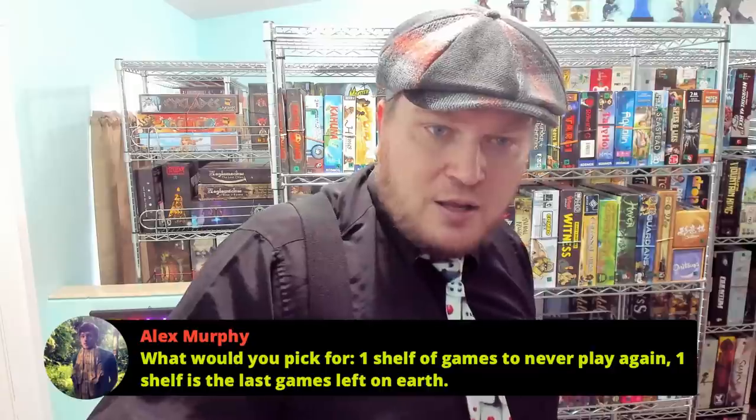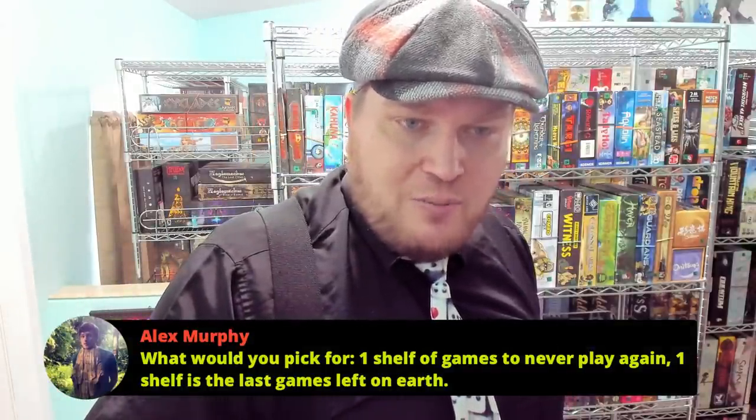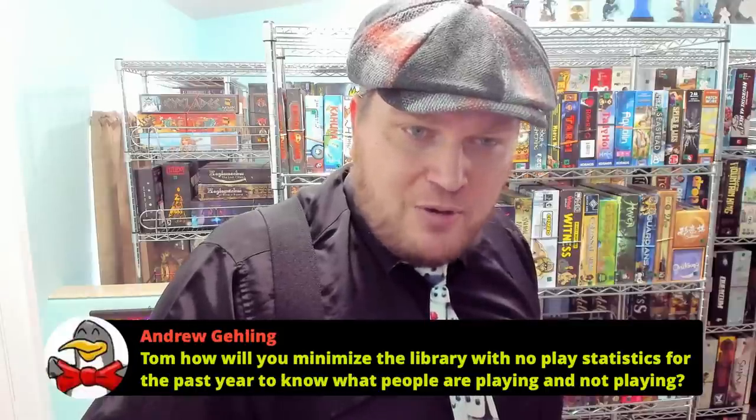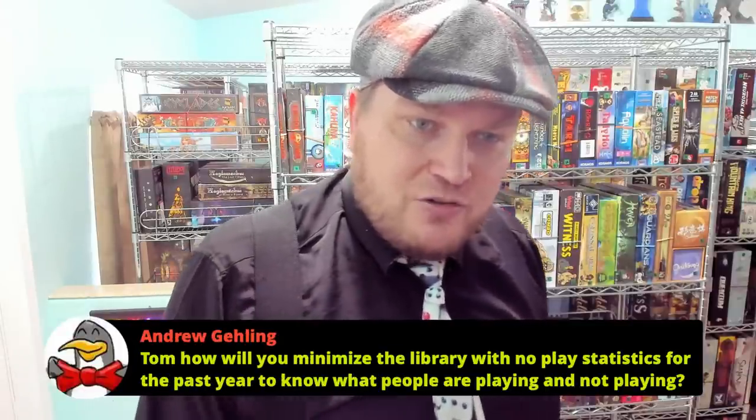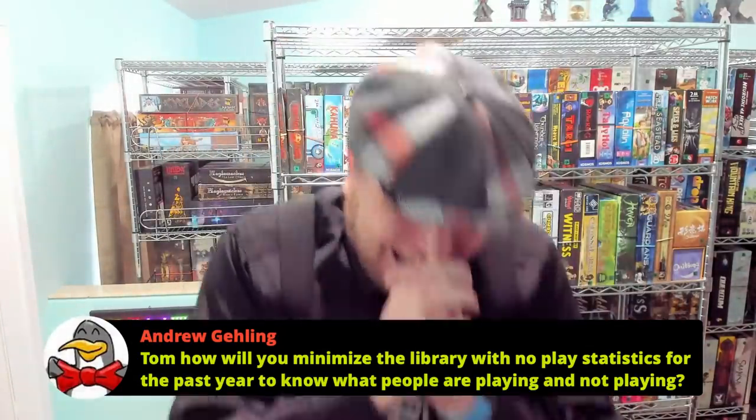Alrighty. Okay, so there we go. That was shelf 15. Okay, Tom, how will you minimize the library with no play statistics for the past year to know what people are playing and not playing?